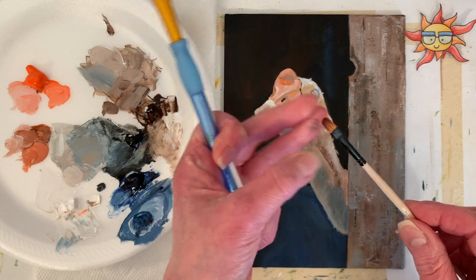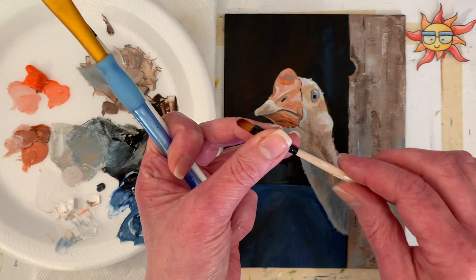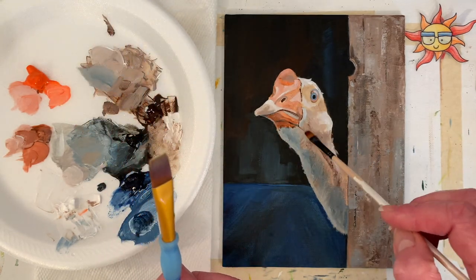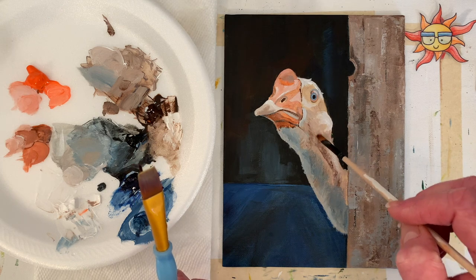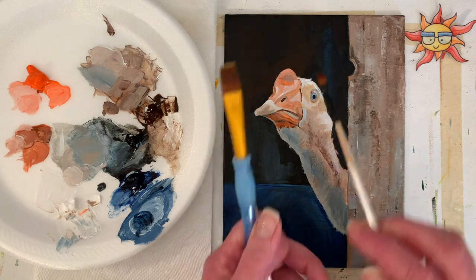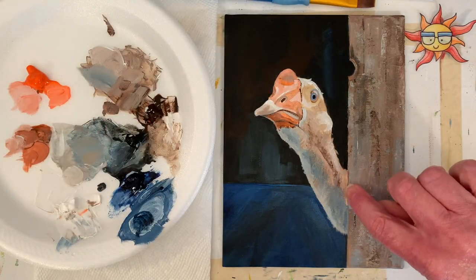I don't know if that's quite a quarter. Oh, my fingers are dirty. Quite a quarter inch filbert. It's a really cheap brush and the paint's popping off. Oh, that might be a little big. So what I'm thinking is I'm going to put in little feather texture over the top because it kind of needs it. I don't know if I want to darken that right there or not.